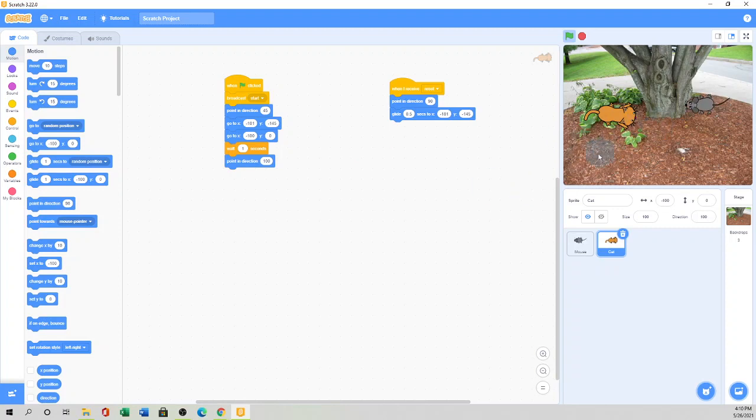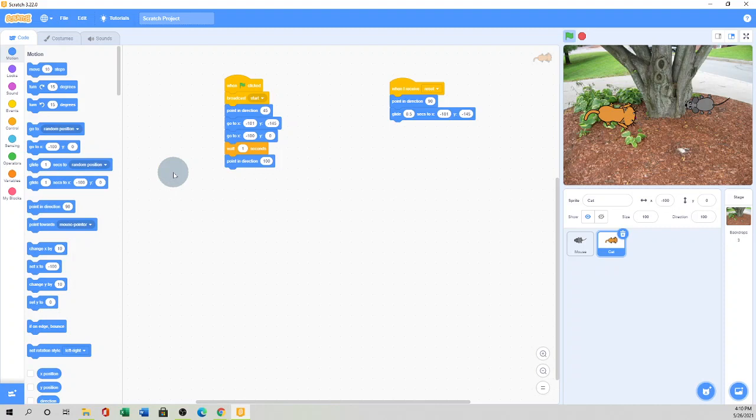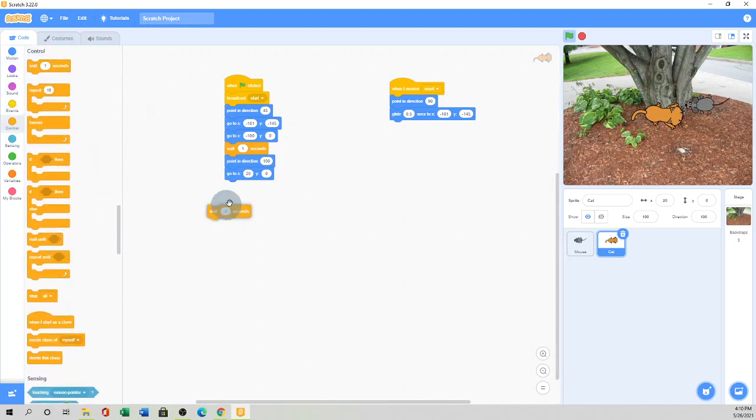See, a little turn. Then I made my cat go to 20 and x. Come here. Then wait 1 second. I made the cat wait again 1 second.